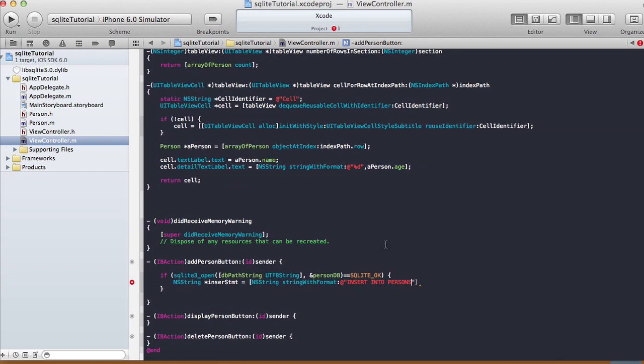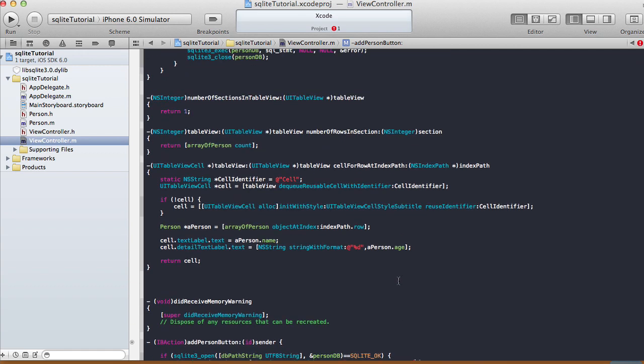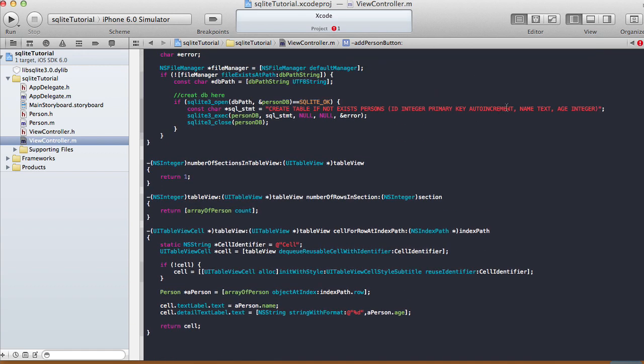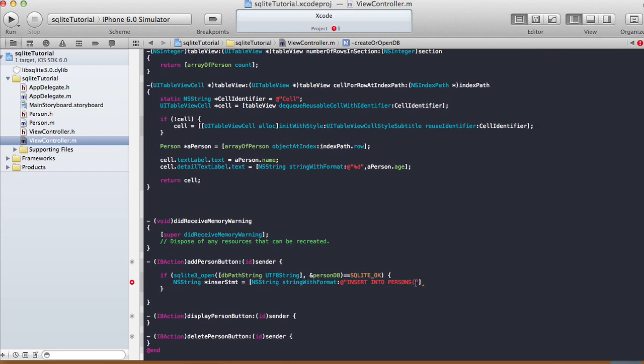So insert into persons. Let me see. We have two columns called name and age. So we insert into persons name and age values.